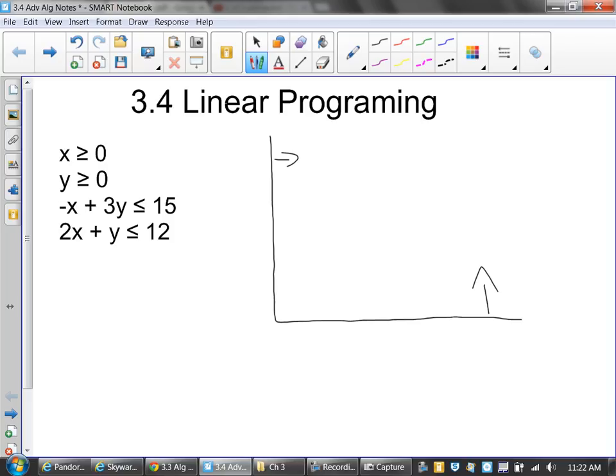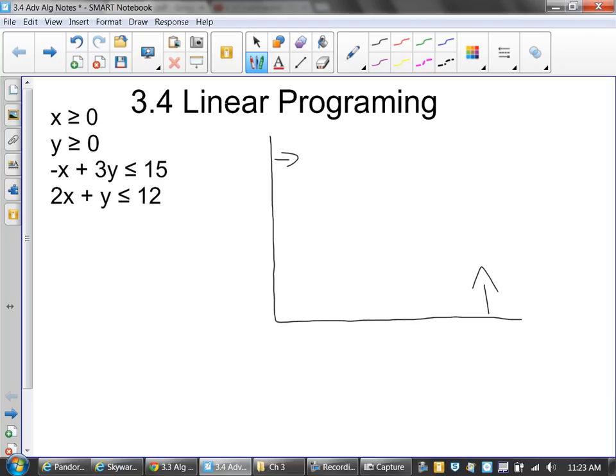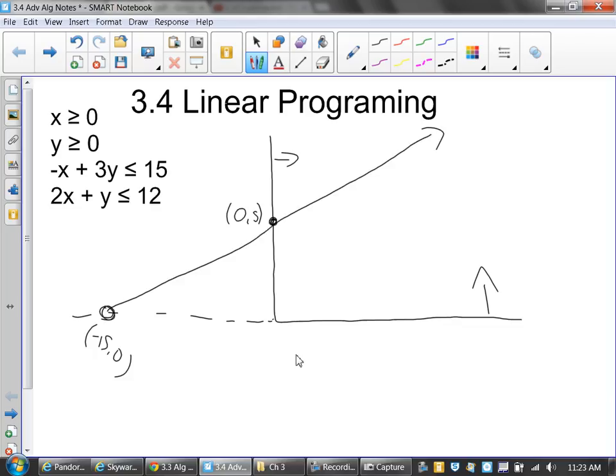Now, in this case, we wind up with some real nice, easy, quick graphs. So what's your x-intercept on the first one? Negative 15, and your y-intercept is 5. So I know y-intercept at 0, 5. But my x-intercept is negative 15 and 0. Well, I still connect my lines, right? I'm just not worried about it since I'm told to stop at anything past the first quadrant. I just don't worry about that second half of the graph. But I still have to figure out which direction to shade.